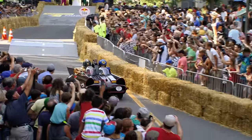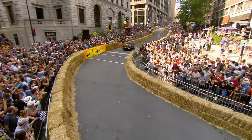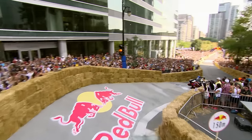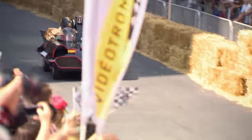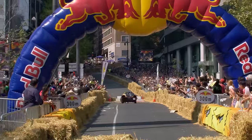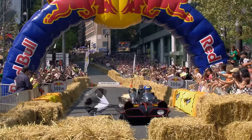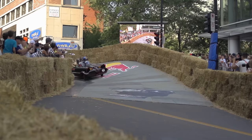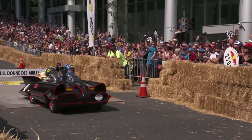Nice and tidy over the first ramp. Everything's still in one piece. Most of the crowd keeping their fingers crossed that this thing doesn't go bang on the way down. Around the berth — a little bit wobbly through there but OK. Building up speed towards the ramp at the end. The Batmobile doing its stuff. The Batmobile safe over there. A little parachute at the end to slow it down — a little gadget that they've put in. 31.04. Not the fastest run today, but when you factor in the creativity, this one will score well.